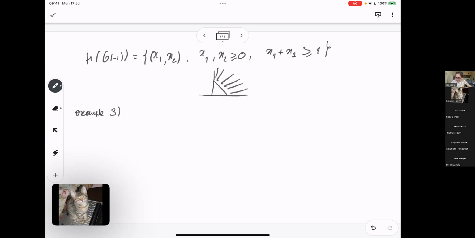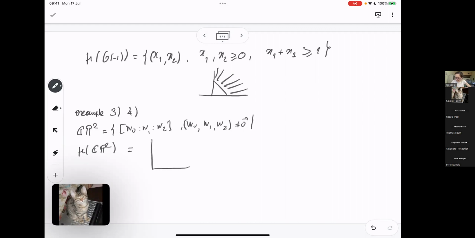Let me give you two more examples which are going to be important. If you have time, you can try to do the calculations in the way I did them for these two. So there is CP2, with its homogeneous coordinates and the Fubini-Study metric. Its moment map image is just a triangle like this. The reason I want to talk about this example is that it makes something important clear. In fact, let me tell you what the moment map is, but you would need to calculate it. I think it's an easy exercise.